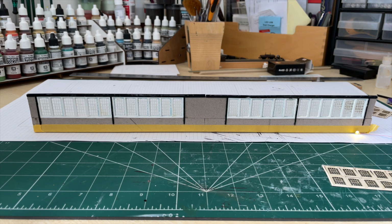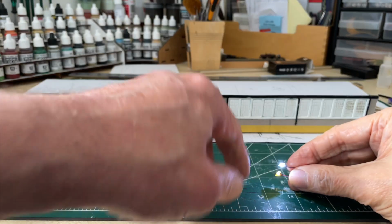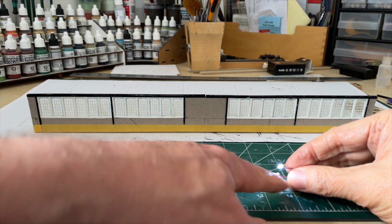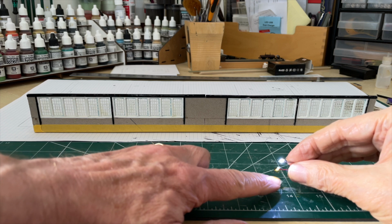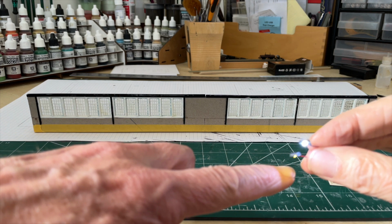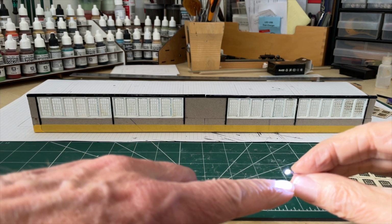It's quite tricky because the camera is of course trying to even the light out, but I've painted this one with yellow ochre, and if I show it on my finger, you may see that that's a yellow colour. Bring it a bit closer. It's more a yellow colour. And if I show that one, that is now the bright white.